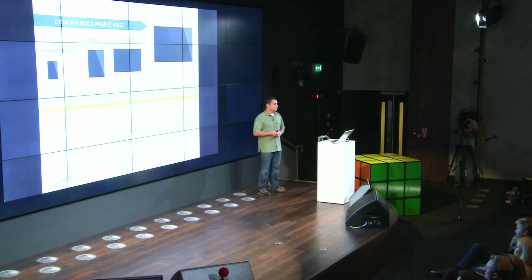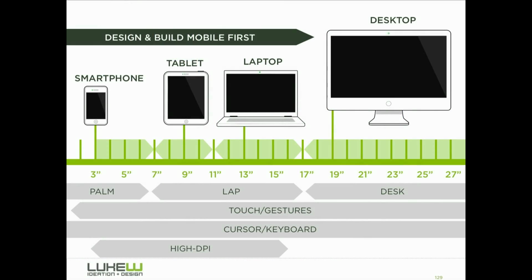So, build and design mobile first. Support this continuum of screens. Lead with touch. Support cursor and keyboards. And with that, we actually have a pretty decent methodology for building for the existing web right now. So rather than talk about other crazy questions, and just to give you a hint of where else we can take this, I think there's other viable questions that emerge on the web right now, such as, what's in that direction? Luke, you stopped it at desktop screens, but isn't there more to talk about there?